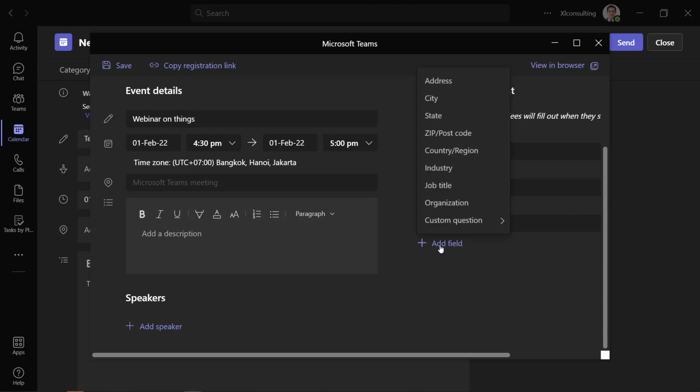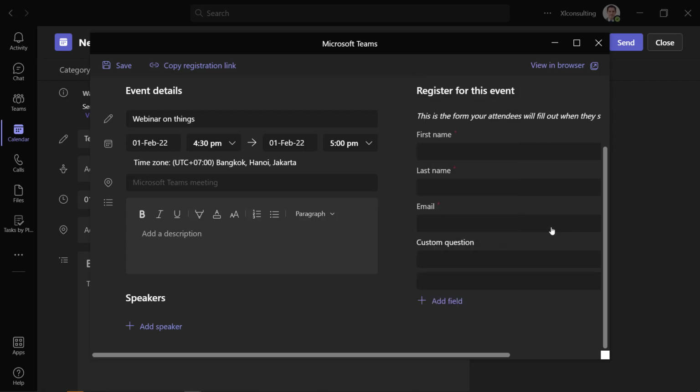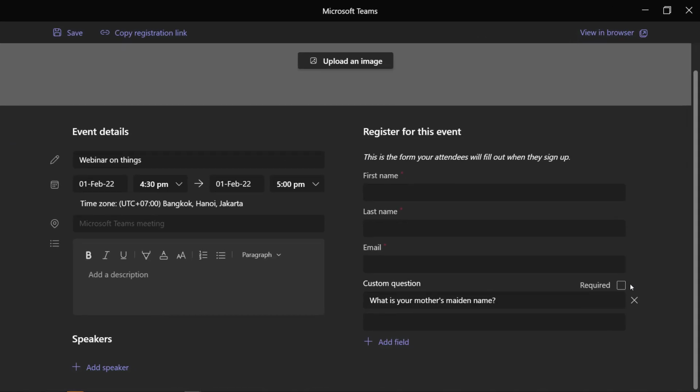You have these fields that people have to edit. You can add a field, and you can say, well, is this going to be one of the preset ones, like about your organization or about where you live, where you're staying, etc., or a custom question. You can have either an input or a choice question. They are quite limited. So if you have this one, you could say, for example, don't know if you want to steal the credit card details. Make this full screen, it's a bit better. And then you can choose whether or not this is required.